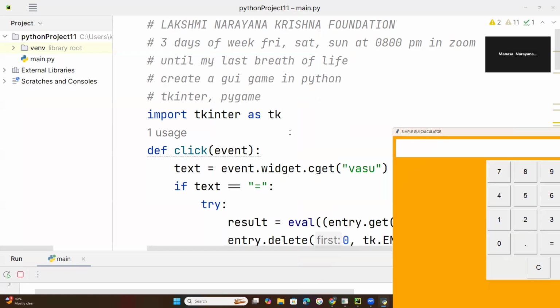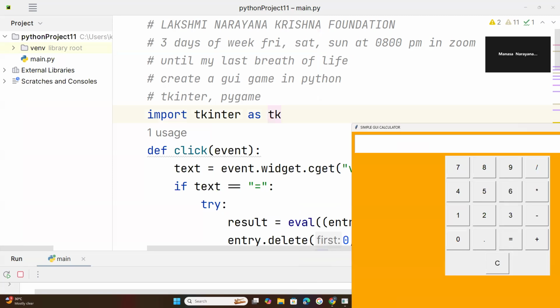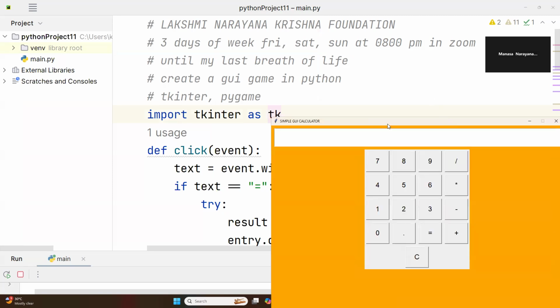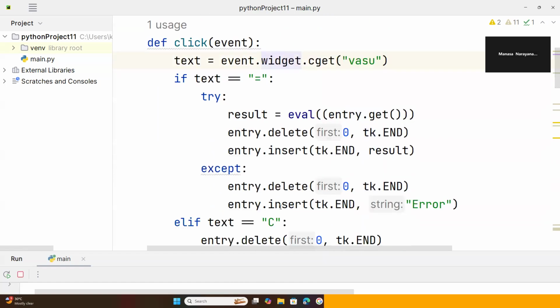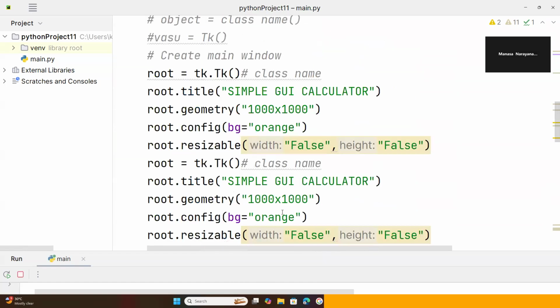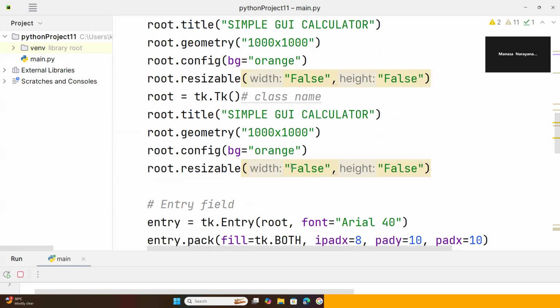In the previous day, I tried to brief this. What happened here? This is not resizable. What is the reason? Because in the code I have written false and false.